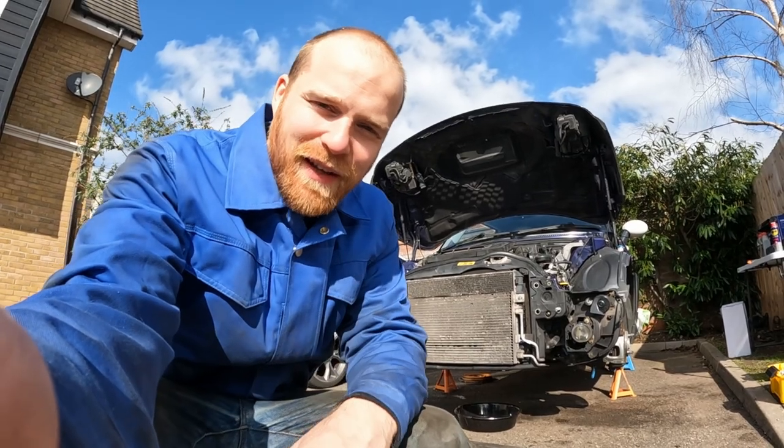Welcome to another episode of me attempting to get this Mini Cooper S back on the road. Quick recap of where we are: I got into a bit of a pickle trying to bleed the slave cylinder for the clutch. I want to say thank you to everyone that commented offering up suggestions. The piece of advice I'm going to use first is from Bill Cunningham, who said crack on with some other jobs first and then come back to it with a fresh mind so you don't get frustrated and end up losing your rag over it. That is solid advice and exactly what I'm going to do.